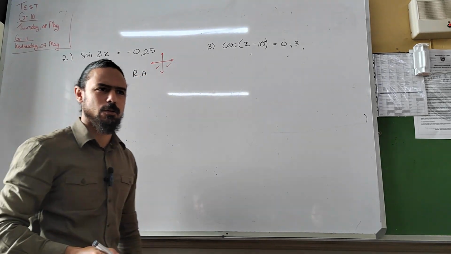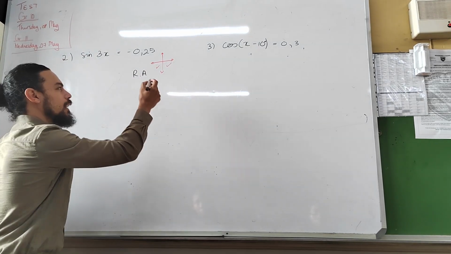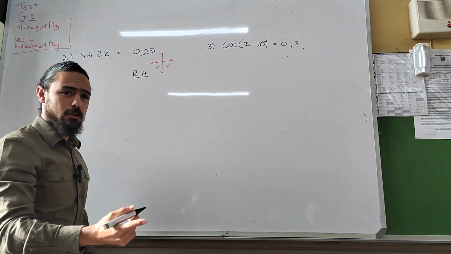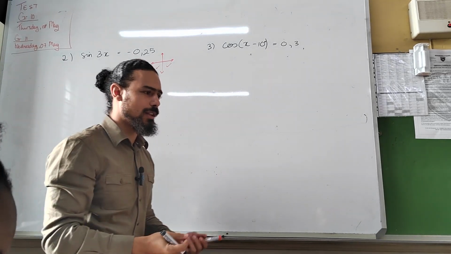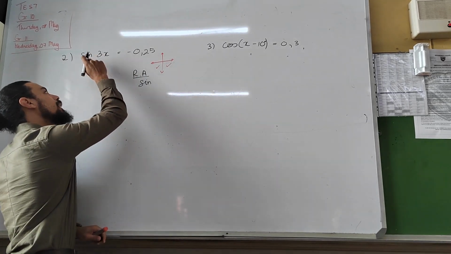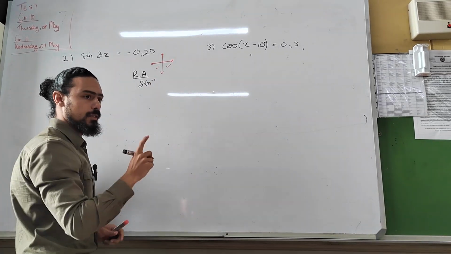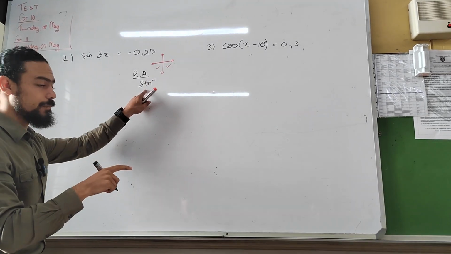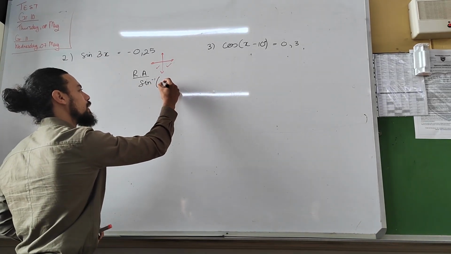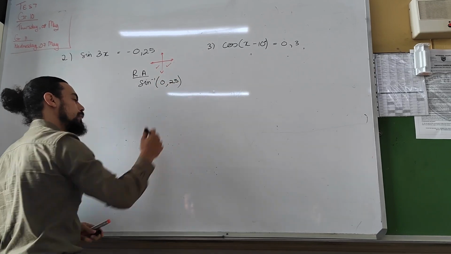Now what does RA stand for? Reference angle. And then how do we determine the reference angle? We go to our calculator. I want everyone to sit with your calculators as you are doing this. You go to your calculator, you type in shift, second function, shift and then the sine. If it was cos, you do so. And then you're going to type in 0,25. Make a note there.